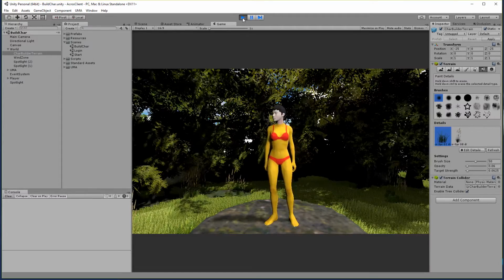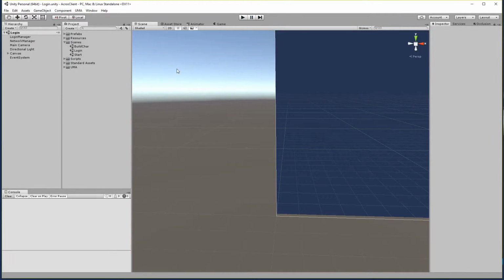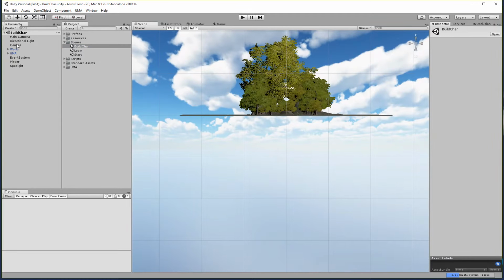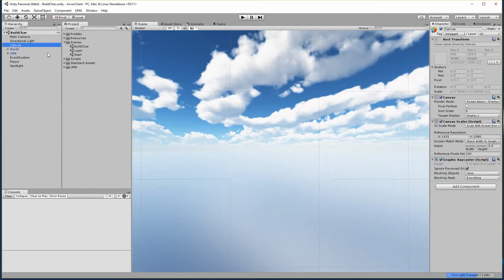So I'm going to stop that and open the build char scene, going for the 2D, and I made a canvas, so you know that already.